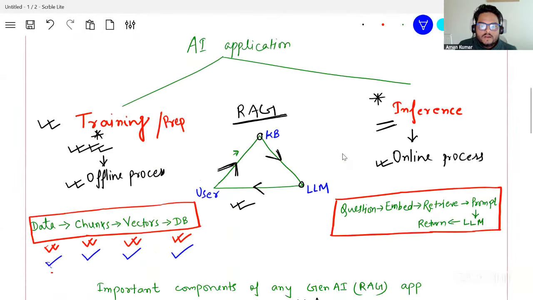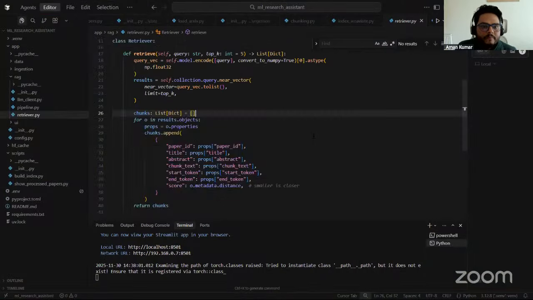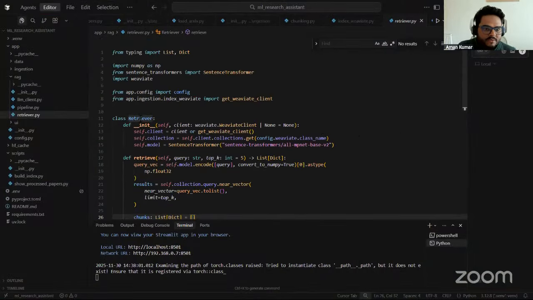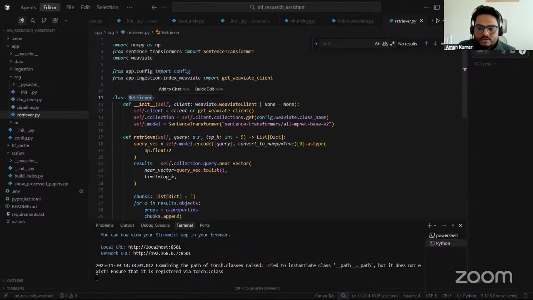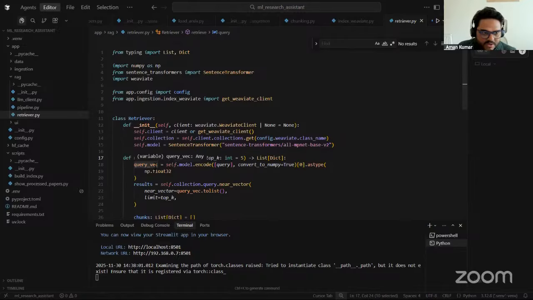I'm sure you would have never seen anyone explaining RAG like this. We are going step by step. We are understanding what is happening where. So the question comes from the user, then the embedding gets created, and then the retrieving happens. These three things are happening here. If you see that file again, we start from the user query, class Retriever, Weaviate. When we use this method, self query, which is the user query, we will call it with the user query, and then we will go and search in the database. That is what is happening here. This is your retriever part.